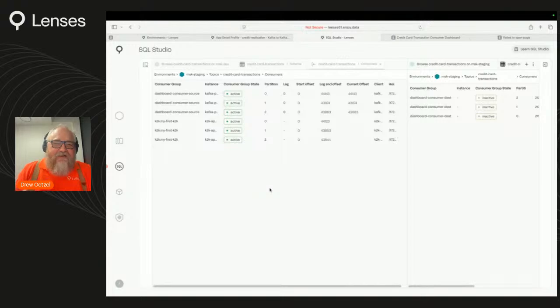The idea here is, if you're doing this without something like Lenses, without something like K2K, if you're just trying to patch this together with Mirror Maker, it's probably going to take a team of you. Here in my simple demo cluster, I've only got 3 partitions. Your production cluster might have 30 partitions. It might have 10 different consumers. So that's 300 different consumers that you might be working with. So you can really easily see how this type of migration may never get done because it's just too daunting to even try to sort through.